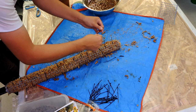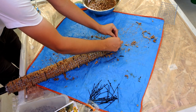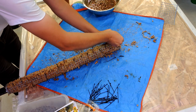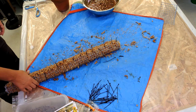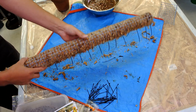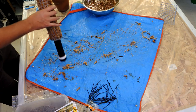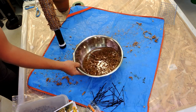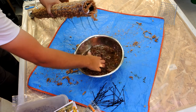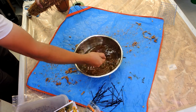Okay, so we're at the last one, and this one should be the easiest one, because it probably isn't completely full. So this is a nice substantial pole, look at that. So now what I'm going to do is I'm just going to take some extra moss here, might need to make some more, we'll see. Wring it out.